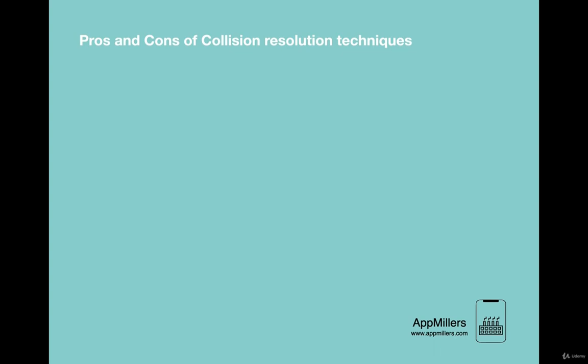Now in the previous lecture, we discussed what we should do when the hash table is full. Here, we will learn the pros and cons of collision techniques and which one to choose based on the circumstance. In the previous lecture, we discussed that we have two types of collisions, so you might be interested in which one we should use. To answer this question, let's look at the pros and cons of collision techniques.